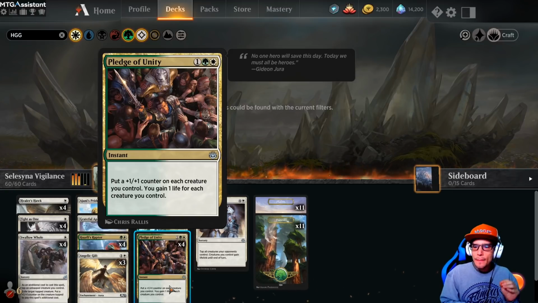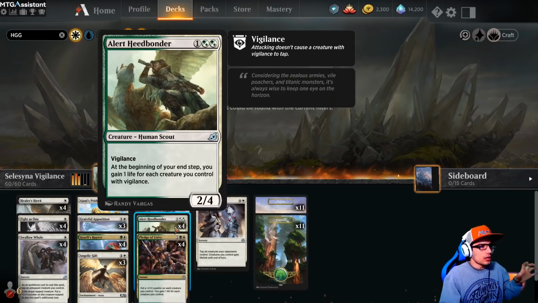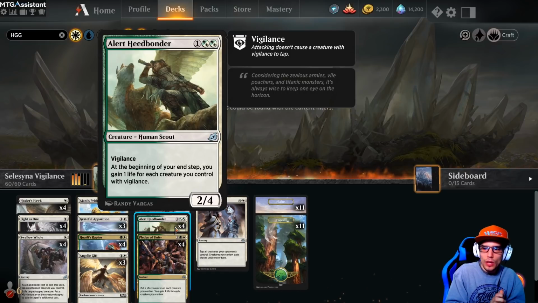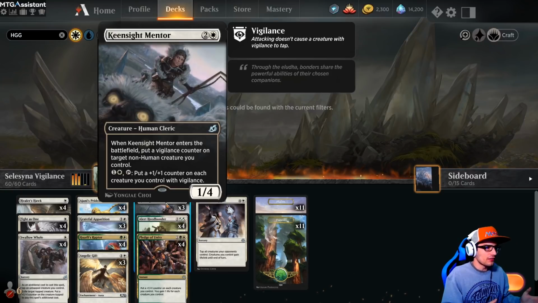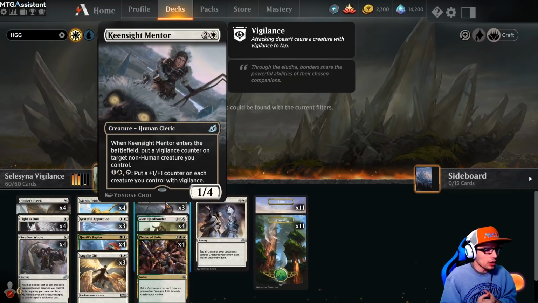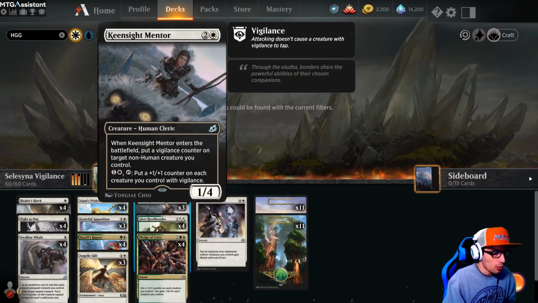Moving on to our 3-drops, we have 4 copies of Pledge of Unity. An instant, put a +1/+1 counter on each creature you control. You gain 1 life for each creature you control, so that's awesome. Alert Heedbonder, one of the key components of this deck. It's a 2/4 with vigilance. At the beginning of your end step, you gain 1 life for each creature you control with vigilance. We also have 3 copies of Keensight Mentor, a 1/4. When Keensight Mentor enters the battlefield, put a vigilance counter on target non-Human creature you control. We can also pay 2 and tap it to put a +1/+1 counter on each creature you control with vigilance.